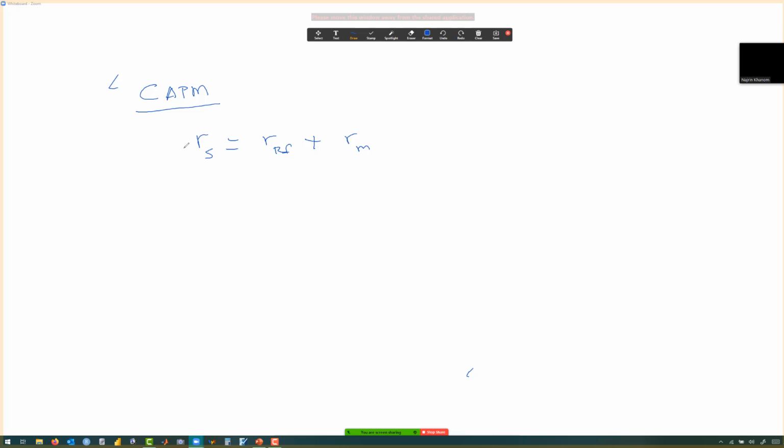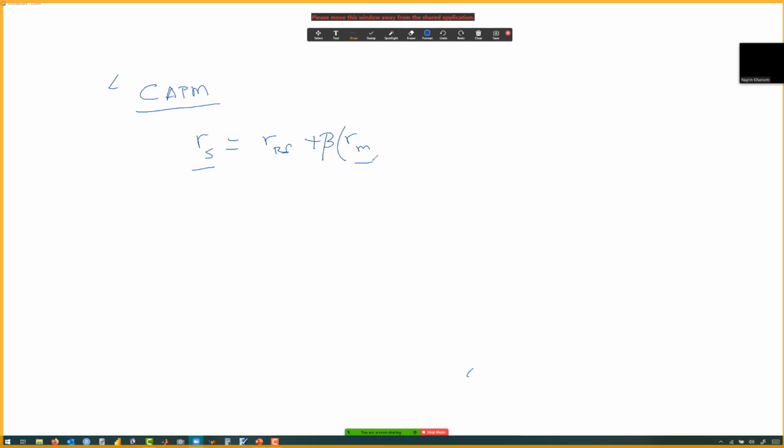So to understand that, we have a measure called beta, and beta will measure the sensitivity of your stock's return to the market's return. Right? So if it's more sensitive to the market, so the market goes up by a little bit, stock returns go up by a lot, then this beta would take a higher value. Whereas if it's less reactive, then this beta will take a smaller value. So those are the main two components.